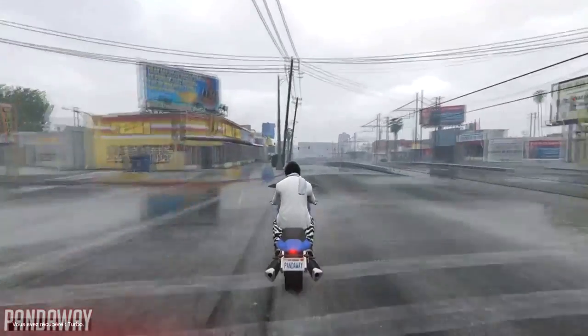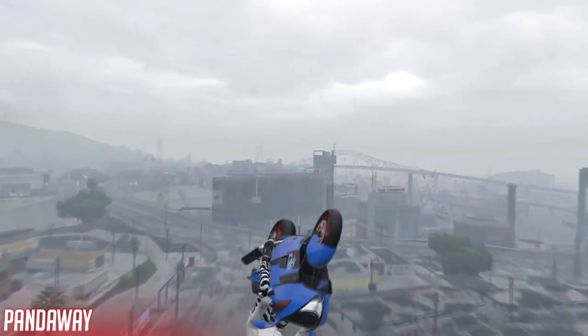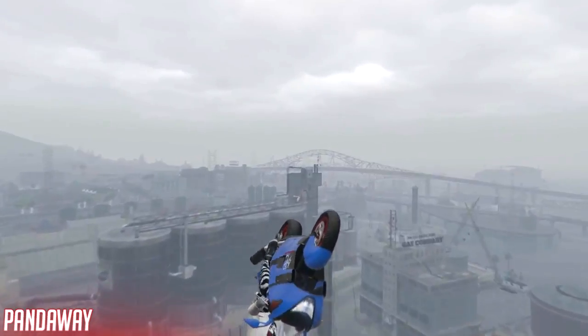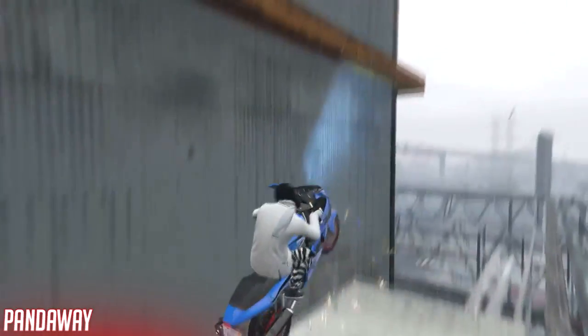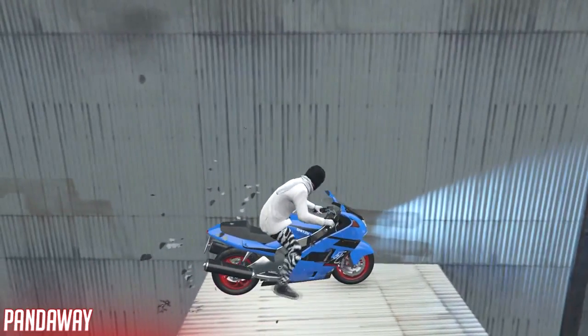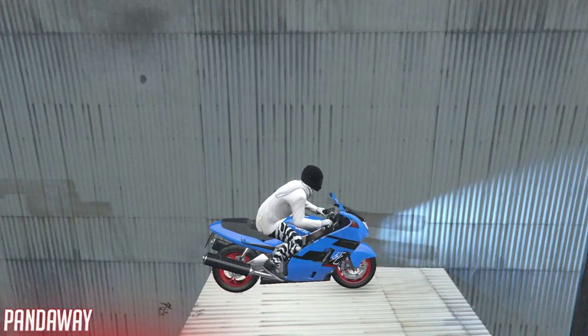Alright, so on today's number 5 spot, we have Panda Way here using his blue Haikuchu out in the rain. And he's going to be pulling off this really sick stunt here, as you can see. So he's going to bump off that ledge, then he's going to go gliding all the way over to this industrial area, where he's going to get a really nice landing here on top of this little box thing next to the building. So yeah, that was a sick stunt there, Panda Way, so thank you for sending it in.